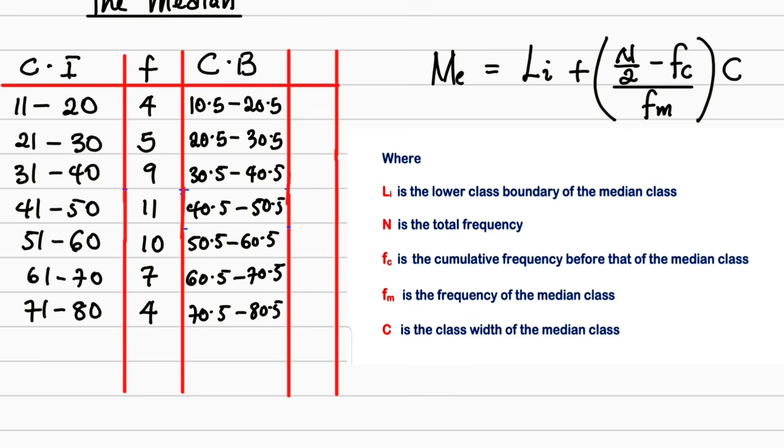So we have this. Then the next thing, like I said earlier on, we get the cumulative frequency column. Now, what seems to be the case here is that you see the frequency here, this 4, this is going to be 4. But the next is going to be addition of the consecutive frequencies. So 5 plus 4 is 9. 9 plus this 9, we have 18. Then 18 plus 11, we have 29. 29 plus 10, 39. 39 plus 7, 46. And 46 plus 4, 50.